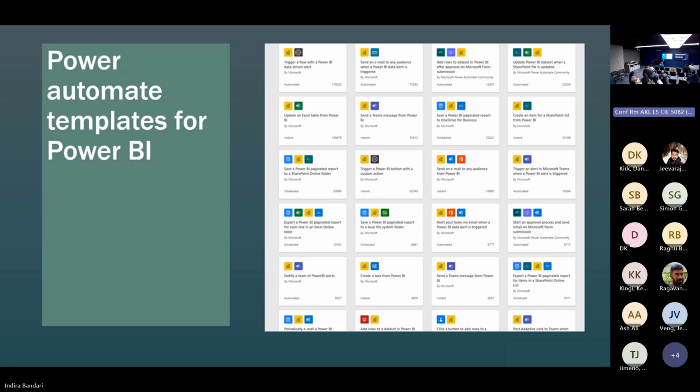Now, did you know that there are some Power Automate templates for Power BI? How many of you have worked with Power BI? Wherever you see the Power BI icon, those are the Power Automate templates for Power BI. There are lots. Years ago I could fit them all on a screen; today I couldn't fit that screenshot. There are lots more.